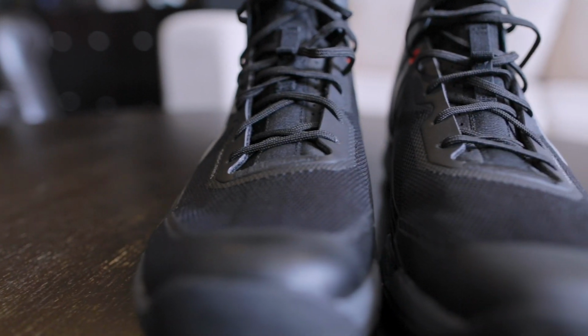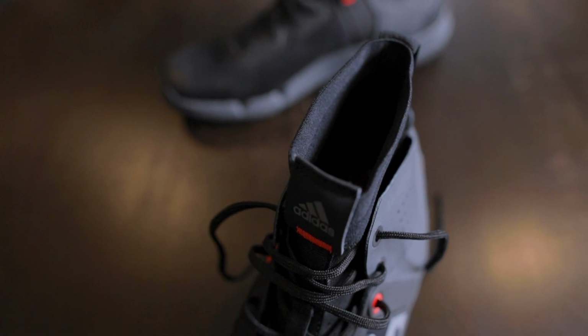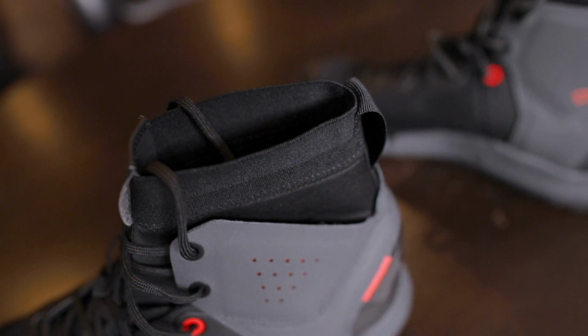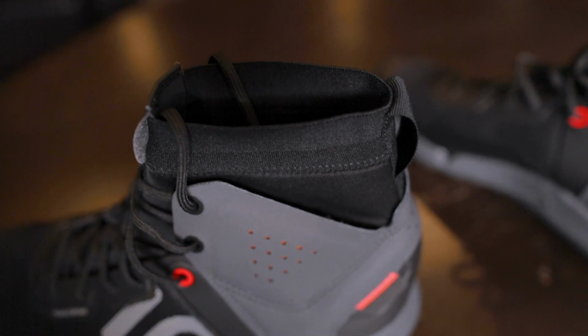Another thing it has, just on the front here, is a hardened upper toe area. So again, just for extra protection, if you're riding and you smoke a rock with your foot or a tree stump or something like that, you've got some protection on the front. Something else that I liked a lot about it was this gaiter here on the inside part of the shoe. The idea behind this is that it's supposed to give you a little bit of extra protection from dirt or sand or little rocks getting into your shoe and irritating you while you're riding.